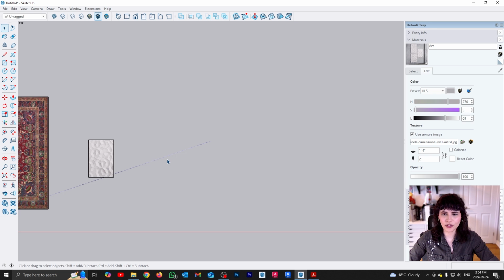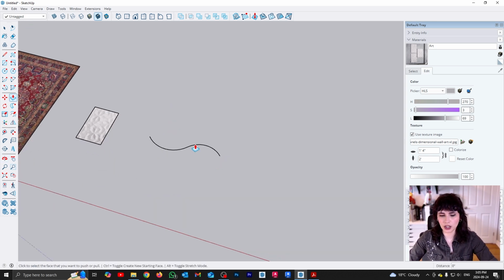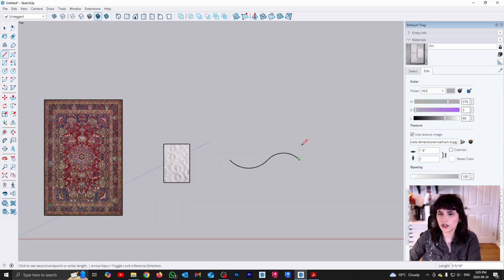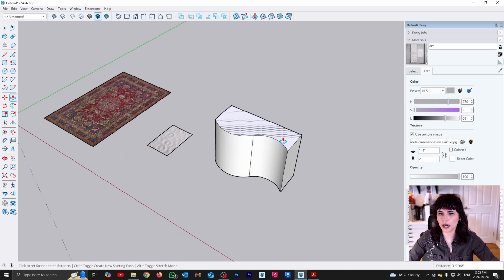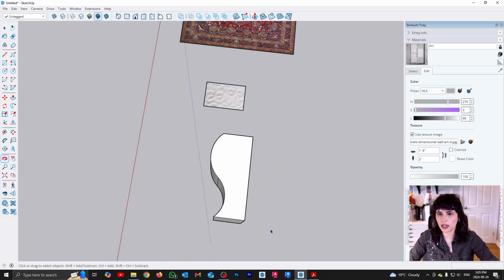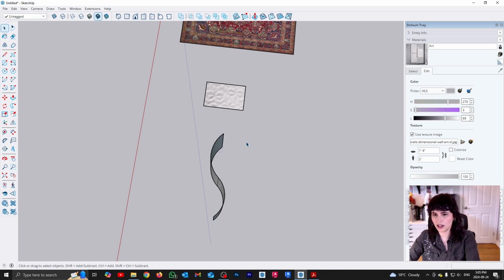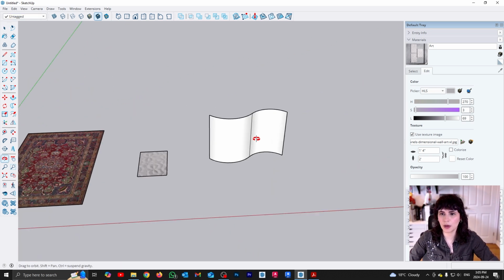And the third one is my favorite, but this one requires a little bit of modeling in preparation. So let's say I'm going to do an arc here, and then I'm going to do another arc here. And here's a cool little trick. If you want to quickly create a curved face extruded, obviously you cannot just extrude a line, but what you can do is quickly box it out as a shape. You're going to push pull it to create whatever shape it is that you want to create. And then all you have to do is delete the excess, and there is my curved face.